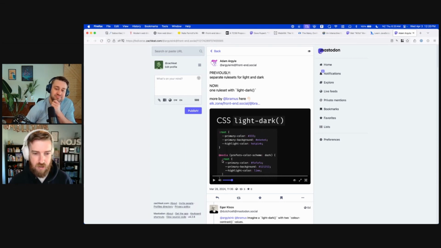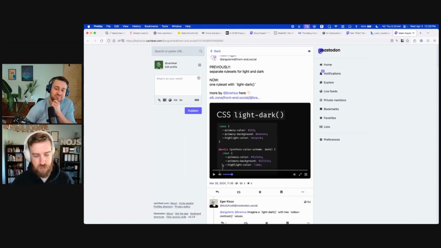And how do you not repeat your code in two separate places? Because you'd need this code to also be applied to your manual JavaScript toggle that exists on your page.